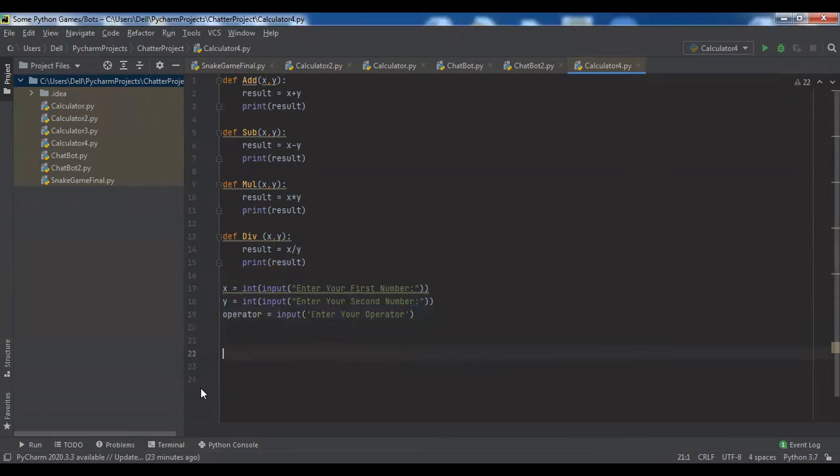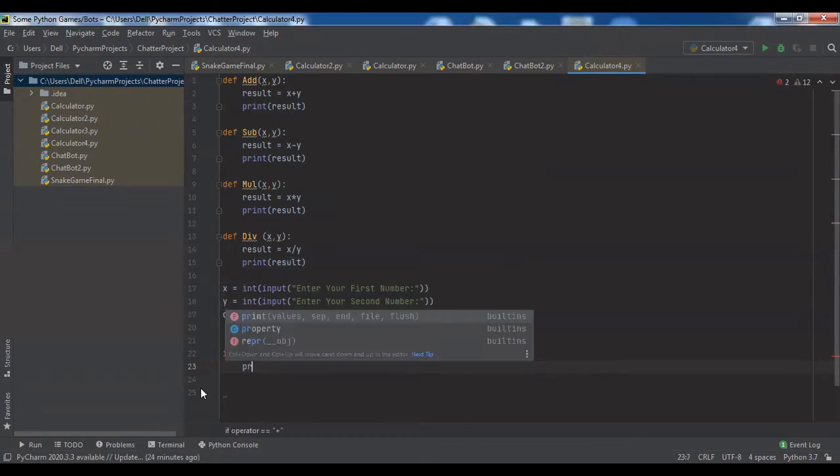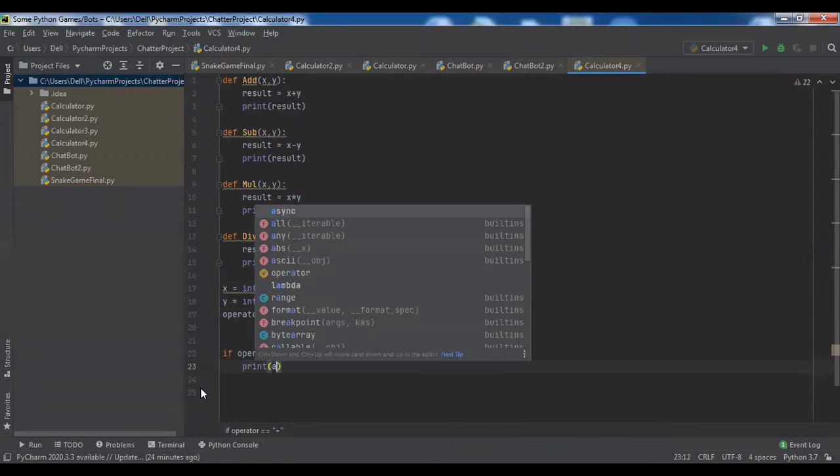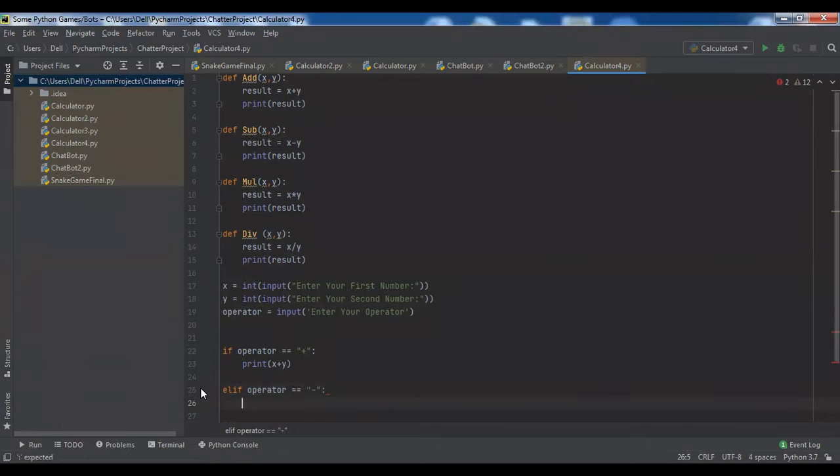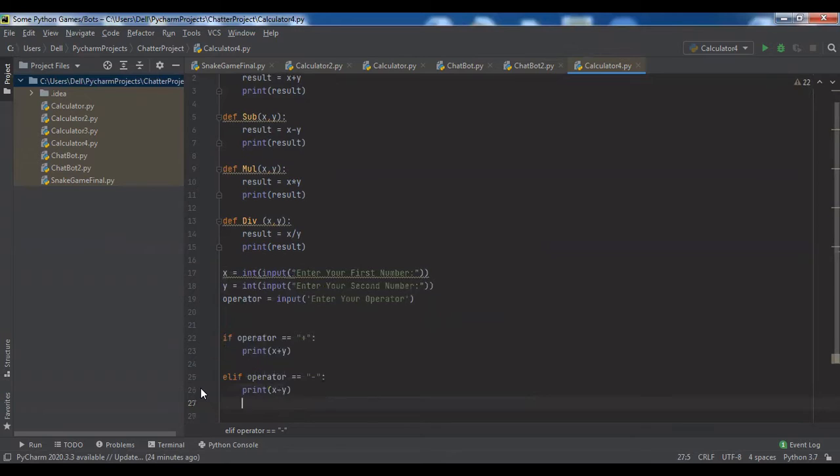Now let's get into the third part of the code, which is if operator would be plus, then we have to print x plus y. Then elif operator would be minus, then a colon, then you have to type in print x minus y.